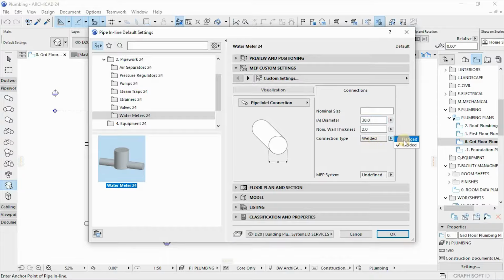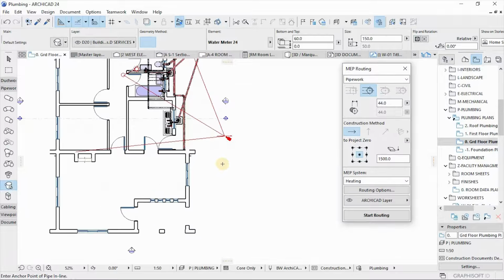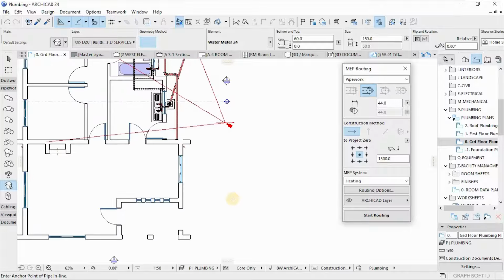It can be flanged or welded depending on your standards where you are. Let's hit OK, and let me place it somewhere here.